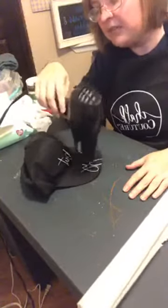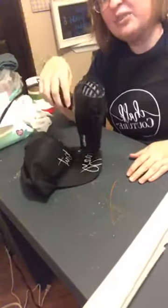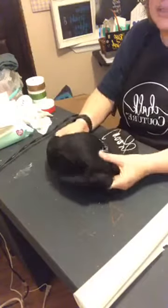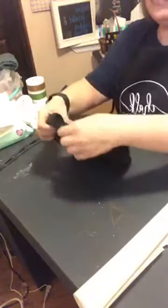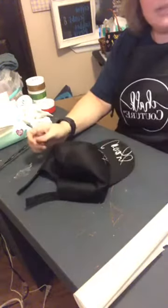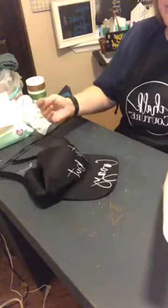Right now when you put your hand over it, it feels like it's on top of the fabric. When you heat set it, it feels like it's in the fabric. So it doesn't actually feel like it's inked on top. That's hard to explain, but that's the way it is. All right, work this out. I'm going to open up my hat, and I think I'm going to have to hold it and go like this on the top. And I got some ink on from my finger up here.